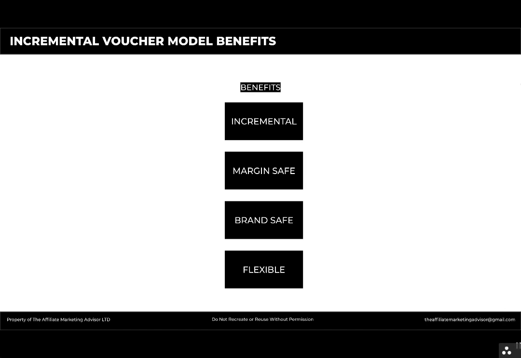It's also brand safe because rather than offering discounts such as 10%, 15%, and 20% off, it's only linked to spend and save, whereby customers are required to do something valuable and is not typically seen as discounting in the same way that offering a 10 or 15% off discount is. It's also flexible. The model above can be tweaked and applied in different ways, and different businesses can accordingly change things to create incremental value depending on their needs.